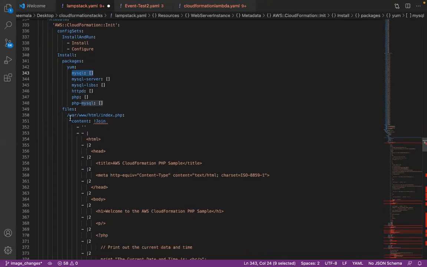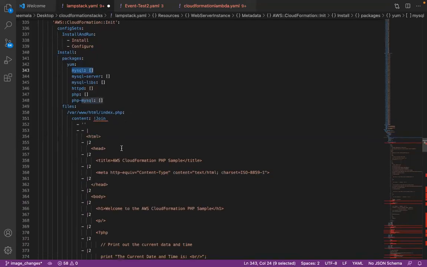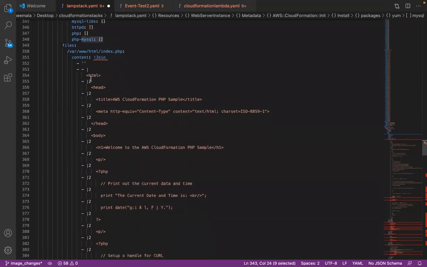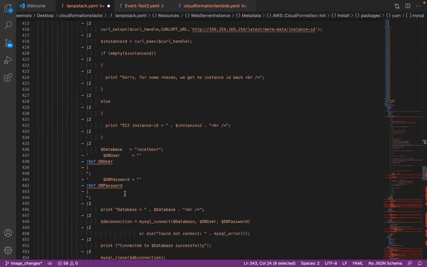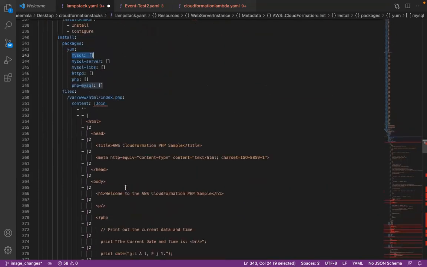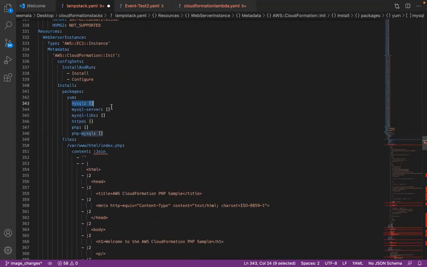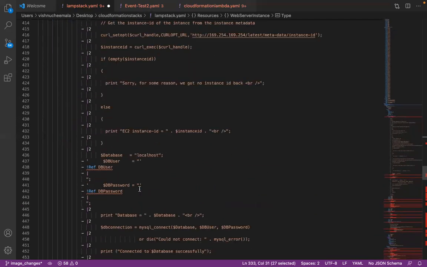Okay, it's just adding some content to the index.php file. For example, I'm just trying to explain how this CloudFormation stack works, not about the front end or this installation. It's very simple and straightforward. In the resource section, you will be creating all necessary resources. Right now, I'm creating an EC2 instance and installing necessary packages to that instance, right?